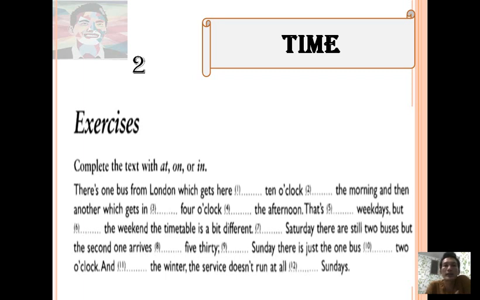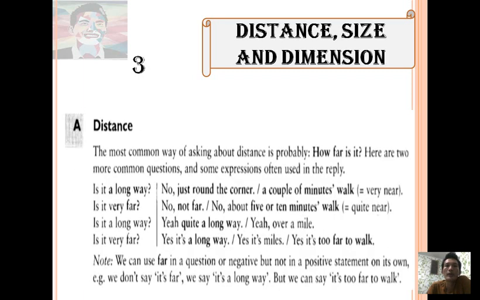Okay, the second exercise, please try to complete using at, on, or in. Okay, you capture first. Okay, move on. We continue to the distance, size, and dimension. Distance first. The most common way of asking about distance is probably how far is it? Here are two more common questions and some expressions often used in the reply.